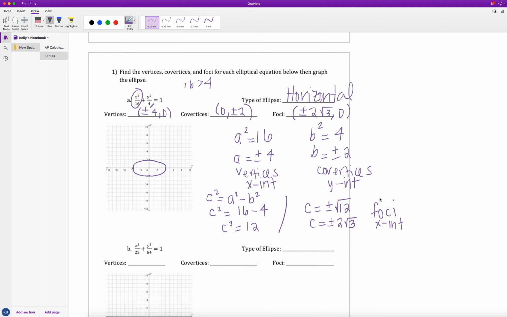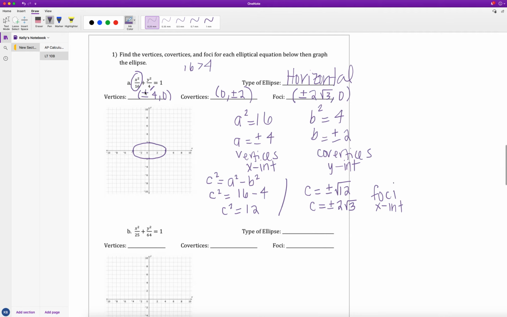Okay, and that is our first example. The biggest thing to keep in mind here is when I'm given this equation for an ellipse, I'm paying attention to which one, the x squared or the y squared, has the bigger of the two numbers that I'm dividing by. Now, because 16 is larger than the 4 and 16 is with the x, that tells me that I have a horizontal ellipse, which is what then told me that my vertices are x-intercepts, and so are my foci, and then my co-vertices are on the minor axis, so they are my y-intercepts then.